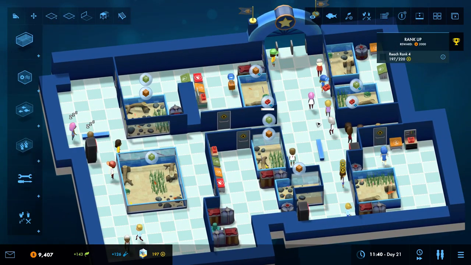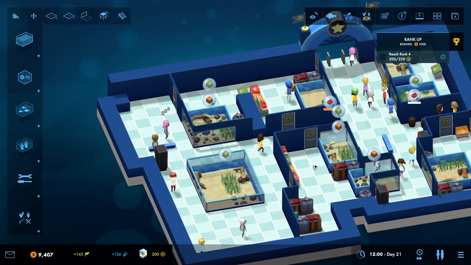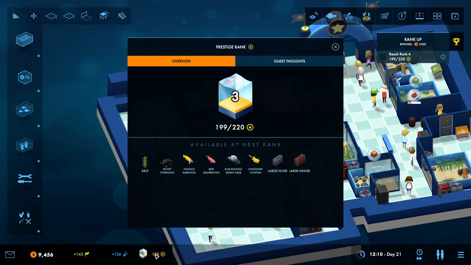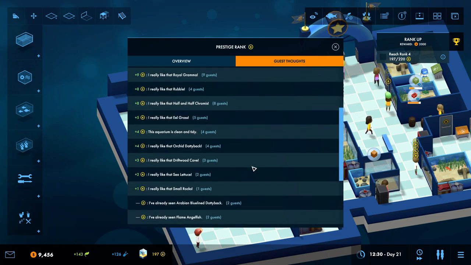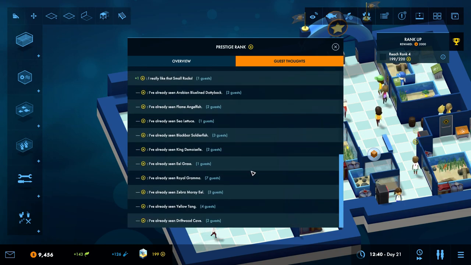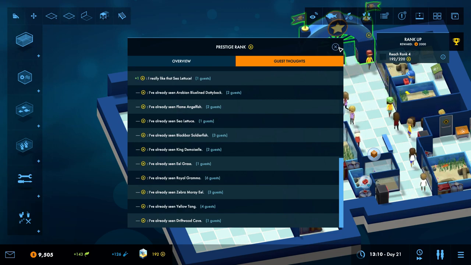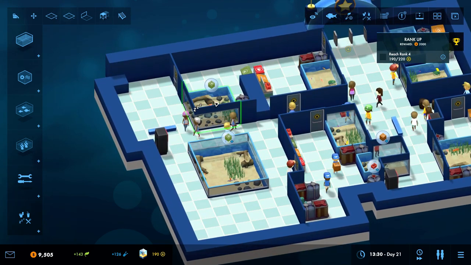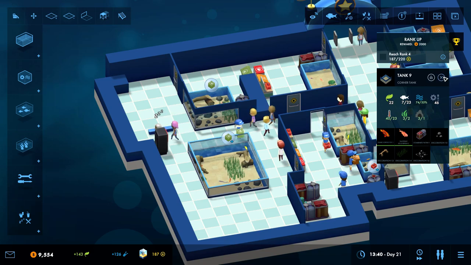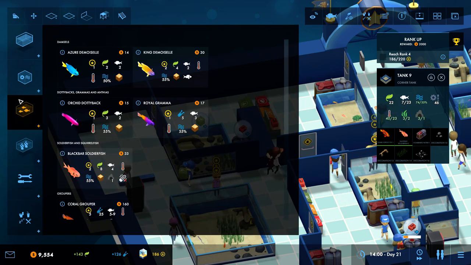What's the next mission? Reward. Oh, okay. I need to reach the rank 220. Wow, that's a lot of stuff. Guest spots. Okay, let's see what the guests are saying. Ever seen Driftwood Cave? Yellow Tang? Well, no one's liking my aquarium. It's just that we need more, probably more attractions. Let's see here. 7 out of 23. Okay, so this thing definitely needs more stuff.